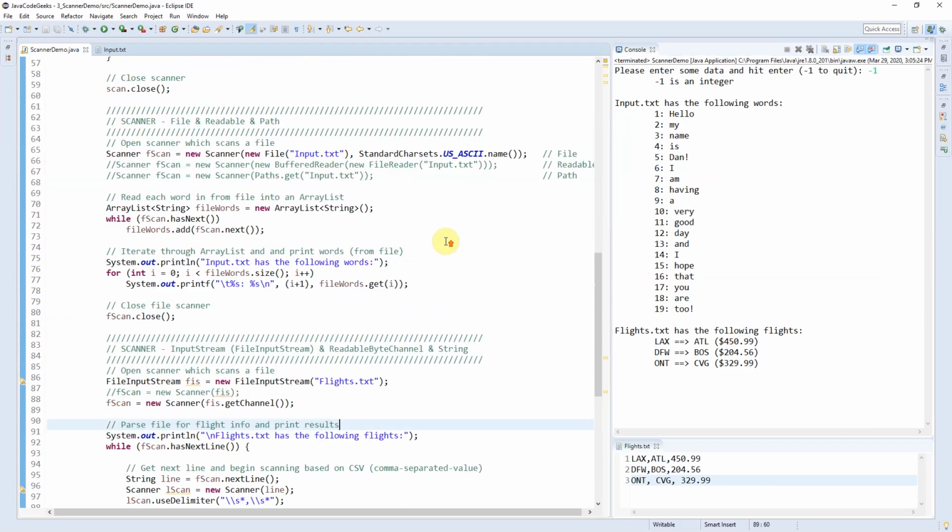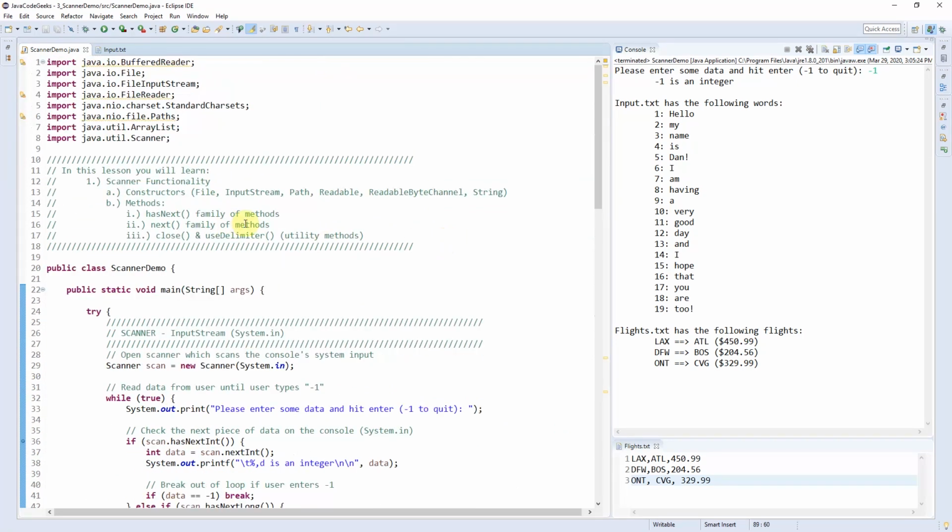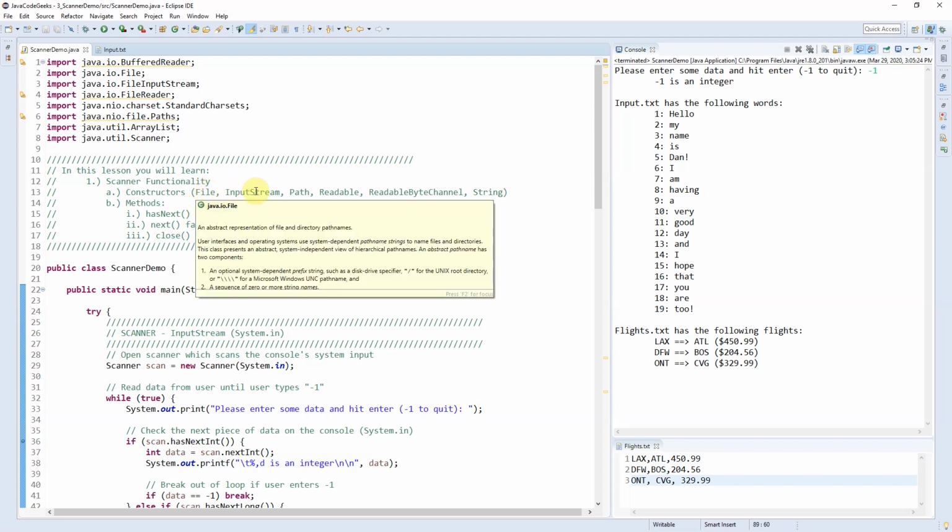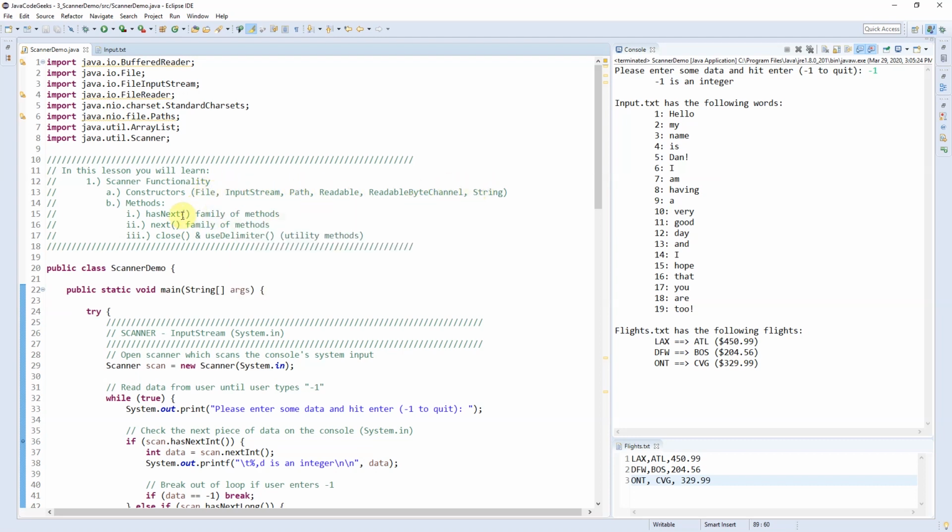All right, so that is the scanner. We took a look at the various constructors. You can see there are 1, 2, 3, 4, 5, 6 different types of sources for the scanner constructor: file, InputStream, path, readable, ReadableByteChannel, and string.